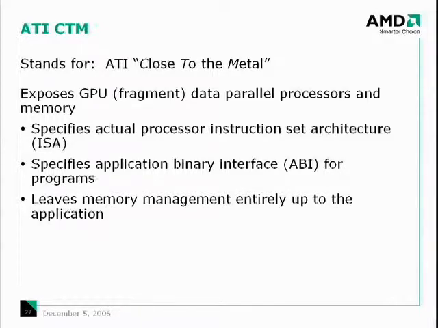And so we specify the actual processor instruction set. You can open up the manual and find out what instructions the processor actually runs, and you can program it in machine language or assembly language if you want, because there's an ABI, an application binary interface, for loading programs into it. And it leaves memory management entirely up to the application. In the graphics APIs, you don't really talk about memory. You talk about, well, I want to load a texture now, or I want to set up this frame buffer, and the driver somehow decides behind the scenes how that corresponds to memory. We don't do that. We say, here's memory. Do with it as you will. Again, much more like a CPU.